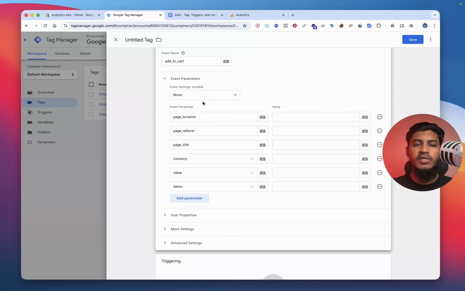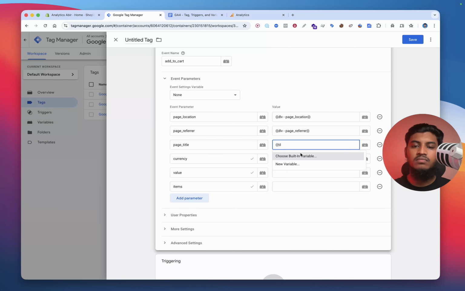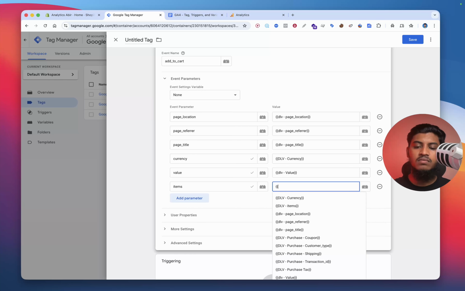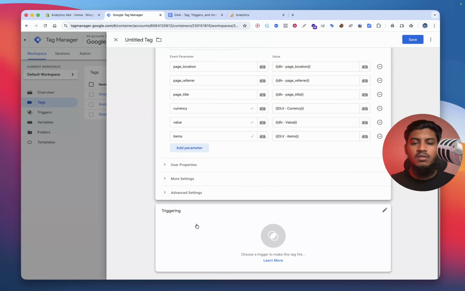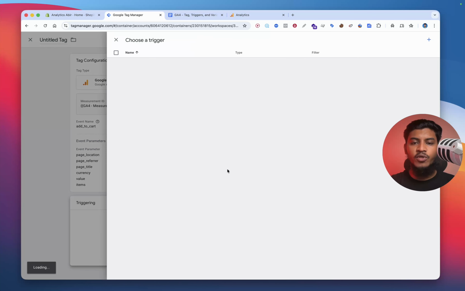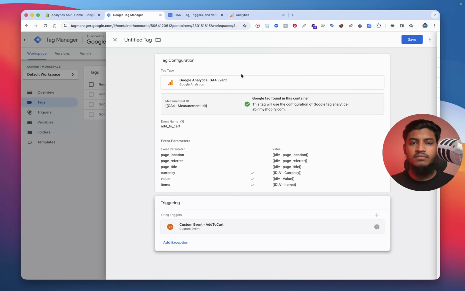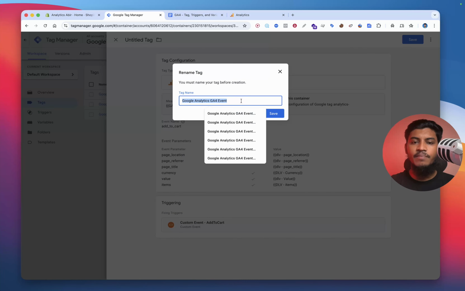I added the required event parameters here. Now I'm adding again the event parameter value. Then the triggering will be the add to cart. Then select save and enter here the event name.